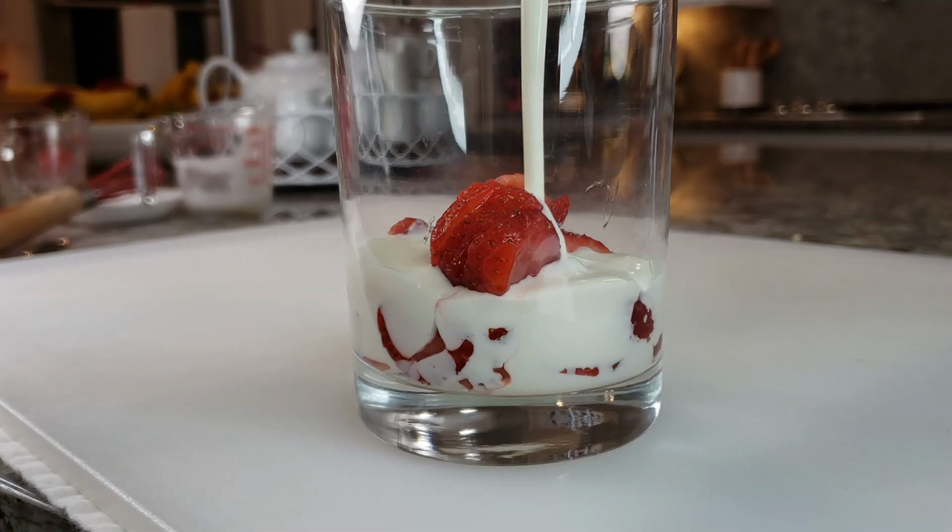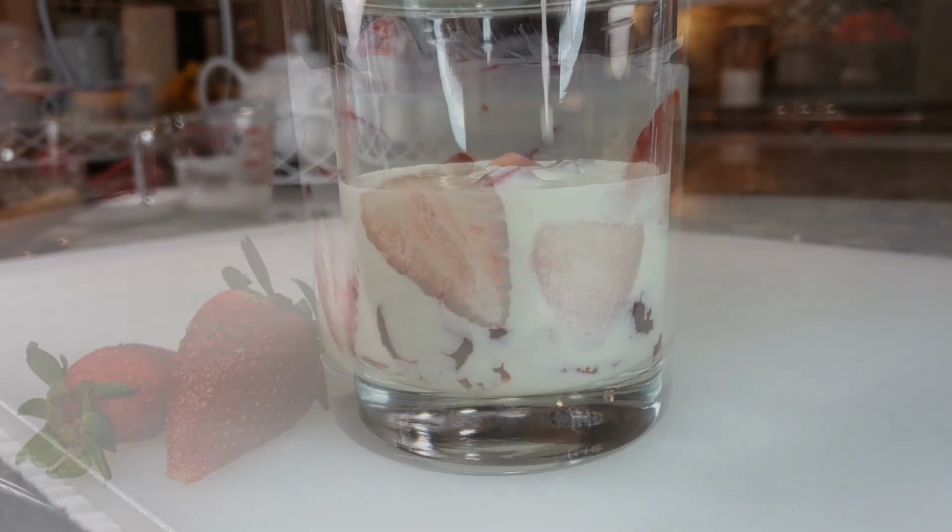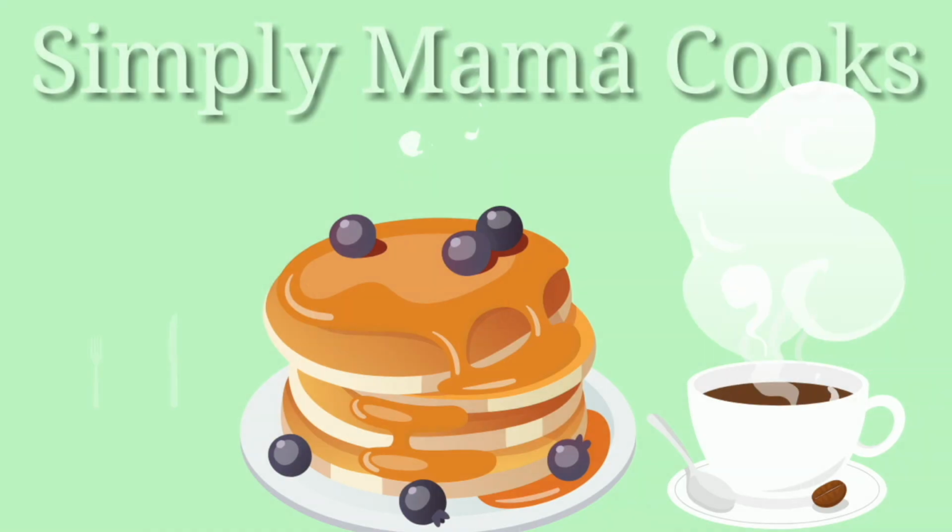Welcome back, everybody. Today I'm making strawberries and cream, or fresas con crema. This is something simple and easy to make, and it's such a treat.